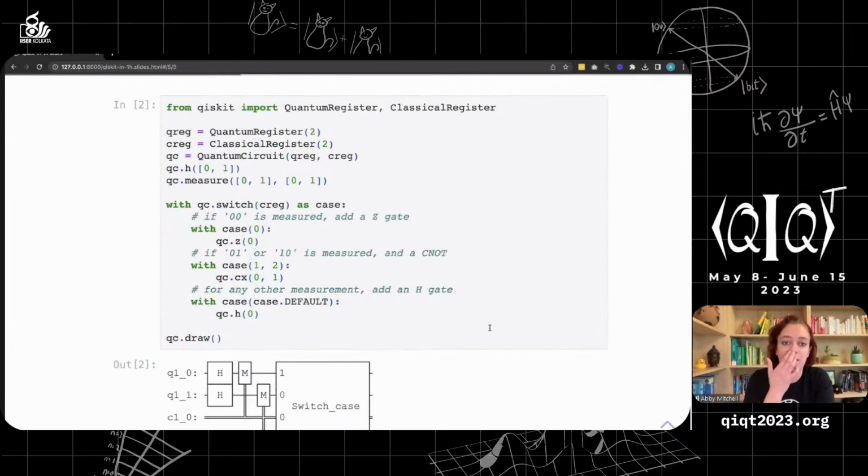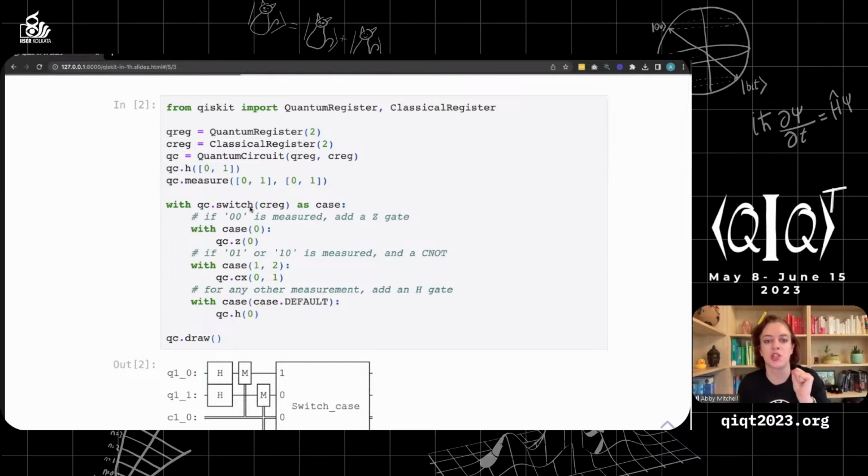And then the last thing we have in Qiskit with dynamic circuits, this is a brand new feature. It literally only got released last week in the latest release. And this is the concept of a switch case. Switch cases are really useful tools in many different programming languages. And to use them here, same as before, I've created a quantum circuit with a Hadamard on it, and I've measured it. And then again, with this with syntax, then the quantum circuit, followed by the dynamic circuit function.